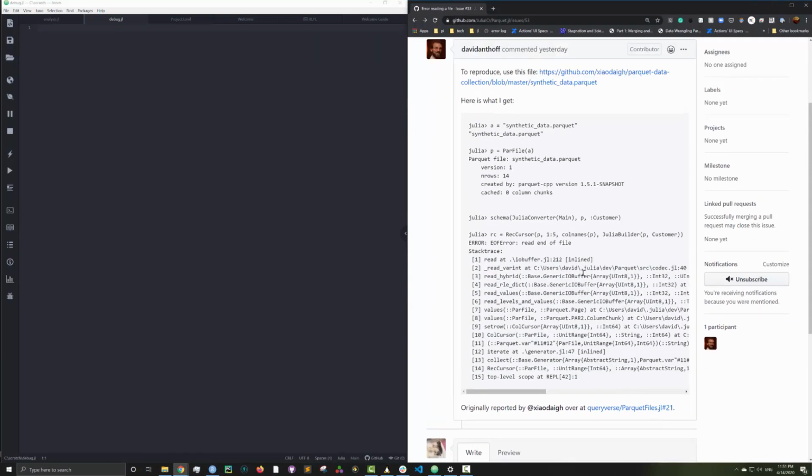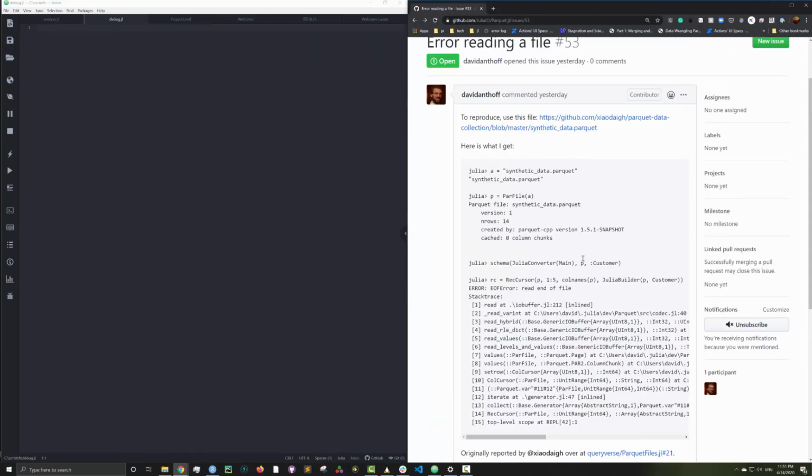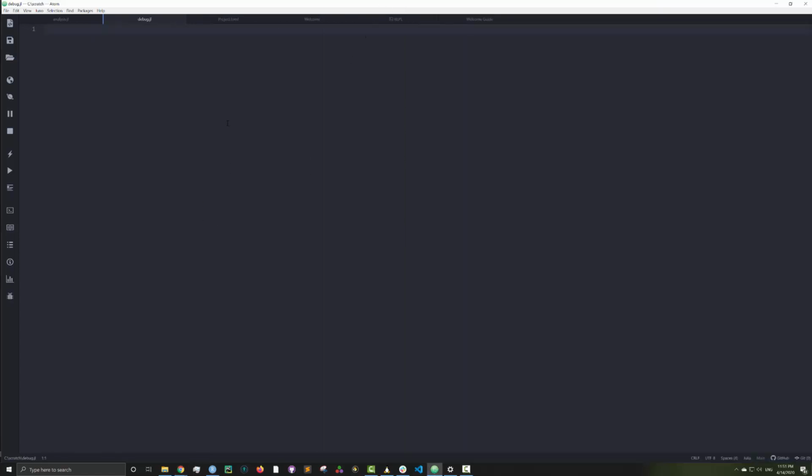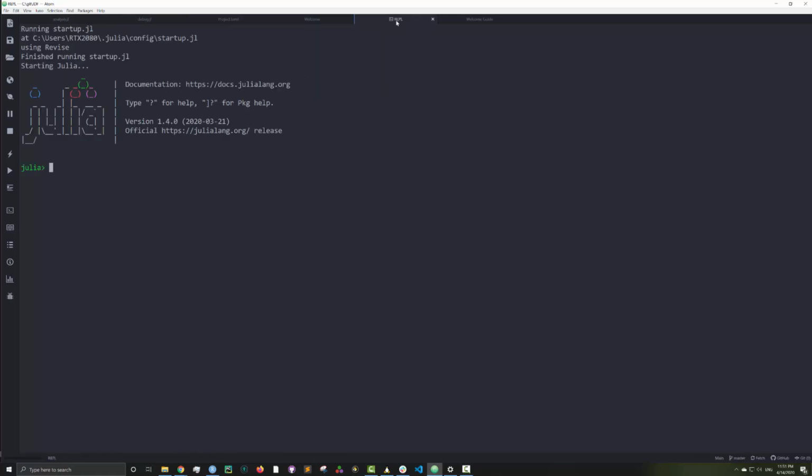So I'll try to use the debugger to see if I can trace through this issue. Let's go. First of all, I'm in the Juno or Atom Julia plugin, so I'm going to use using Debugger. Okay, so I have the debugger. Oh, I don't have it. Okay, let's go to the REPL. Oops, what happened? Hey, it's not working. I'm pretty noob at using this, as you can see.